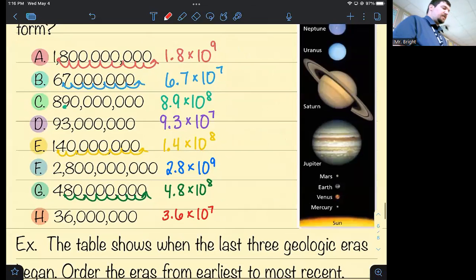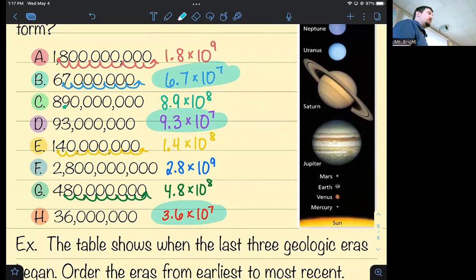It's going to be much easier to match up the planets now because I know the ones that are the closest to the sun are going to be the ones that have a power of 7. The ones that are in the medium range, power of 8, and the ones that are farthest are a power of 9. So let's look first only at the ones that have a power of 7. Which of those is closest to the sun or smallest? Julia? H, and H must be what then? Mercury.